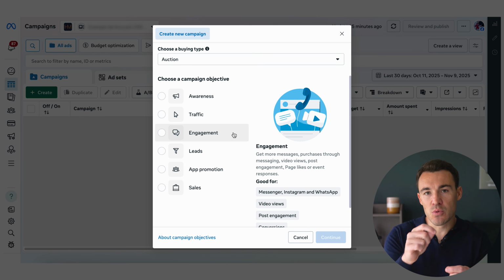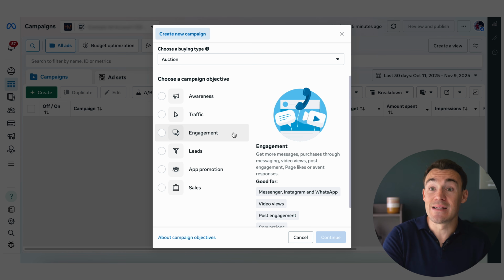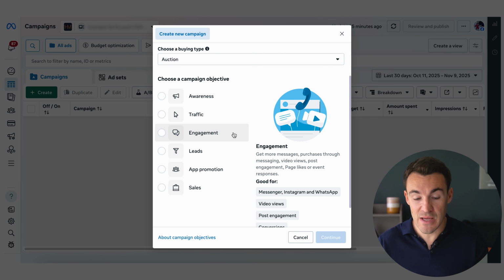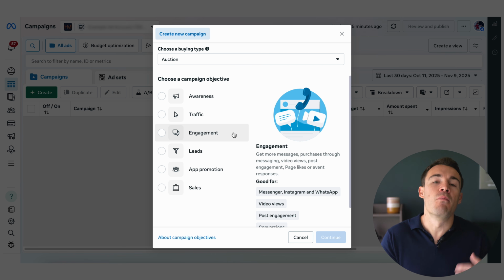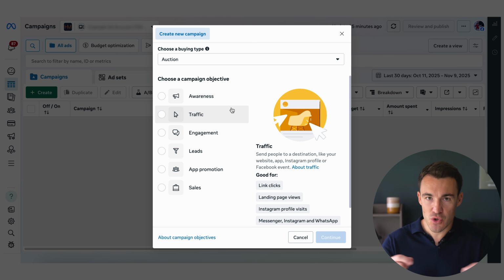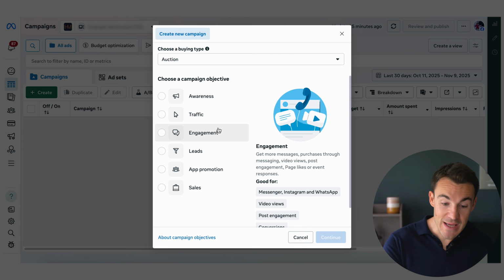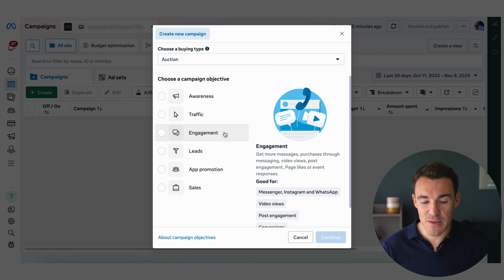The reason why is because with the awareness objective, you are likely to get more reach. Your ads will be put in front of more people. With engagement, the opposite will be true: fewer people, but you might have more meaningful interactions. People are actually more likely to engage with the ads. There's not really a wrong answer here, but that's the trade-off, and that's how we typically make the decision, now that the frequency cap has been added to the engagement campaign objective.